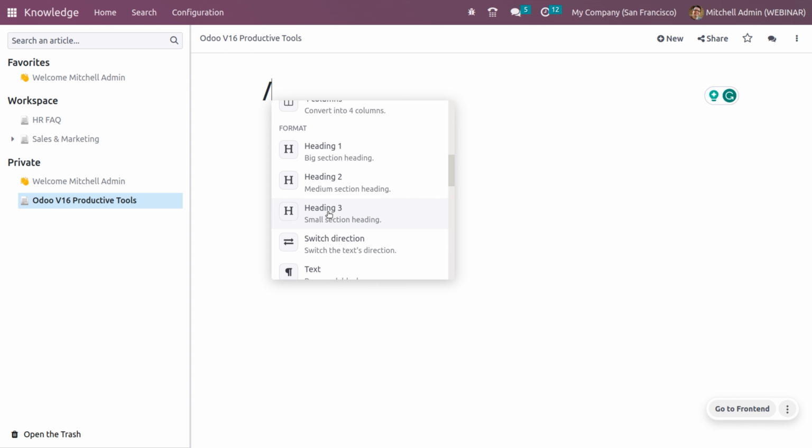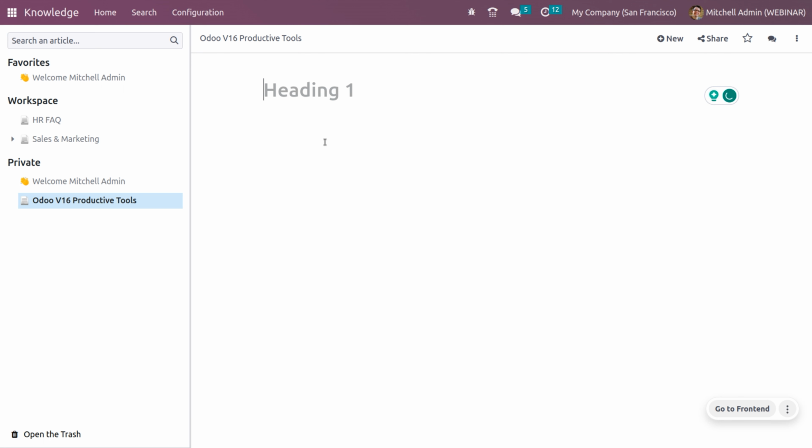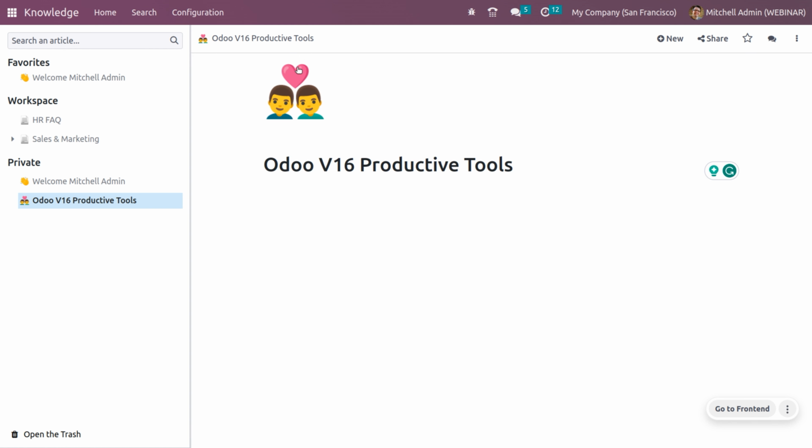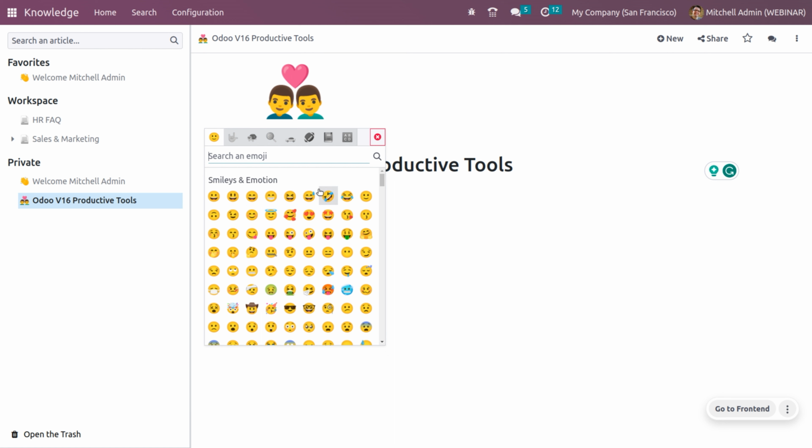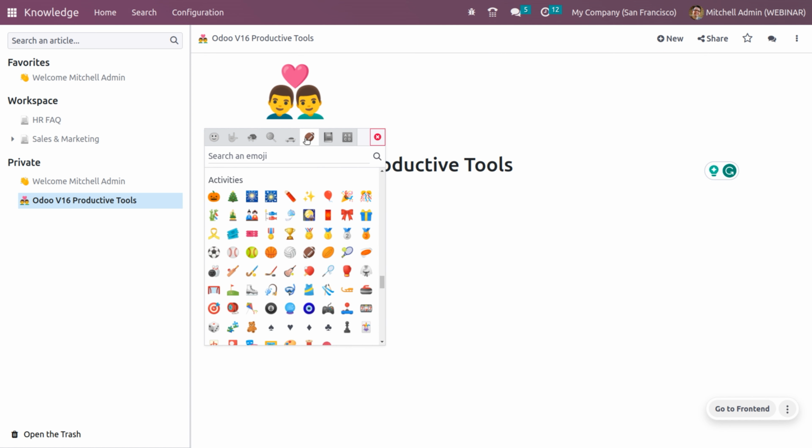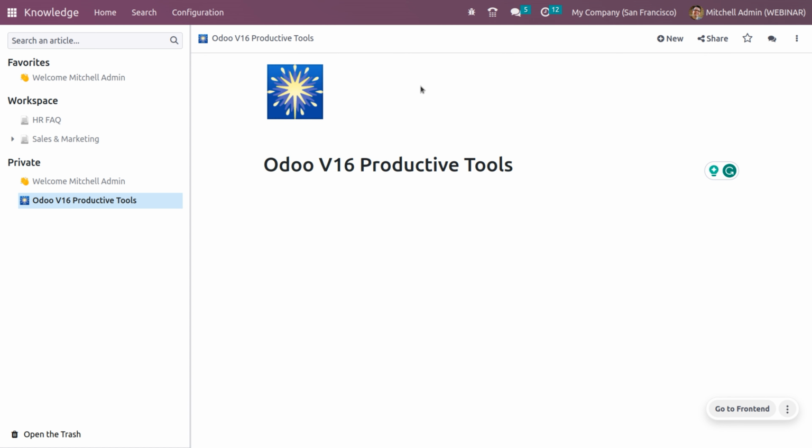So heading 1, 2, 3 are used to manage headings and subheadings. Big headings, medium and small headings can be arranged according to the requirement. So I'll be adding heading 1 as our Odoo V16 productivity tool, the same as the title itself. And here you can add an icon, and emojis can be added from here. So here it is. And also cover images can be added for your article.